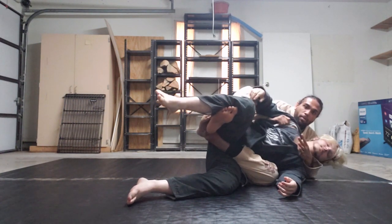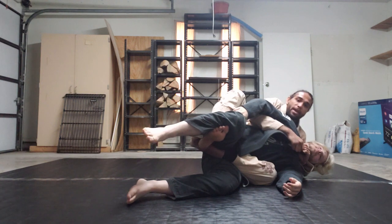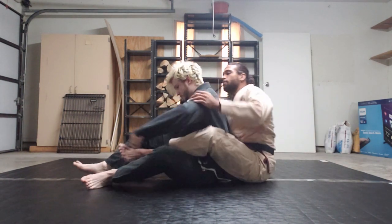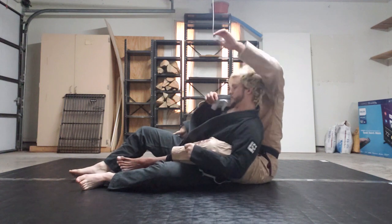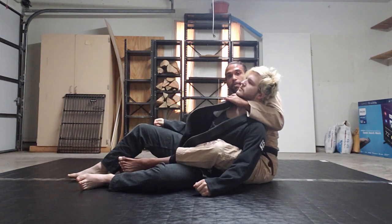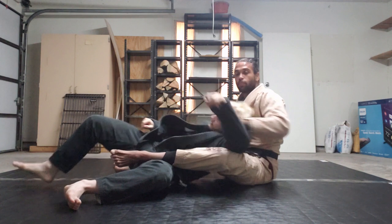I'm going to put my thumb on his collarbone, and I'm going to hand that grip over. I pull it down, I pull it across. Now, his escape to this position is to take his head backwards and out of the loop. So I need to tuck my elbow down very low to make that difficult. But even then, you see he starts to slide away and he'll be able to find that hole again.